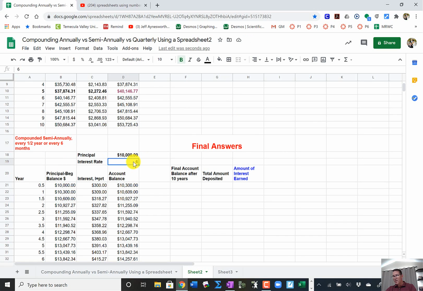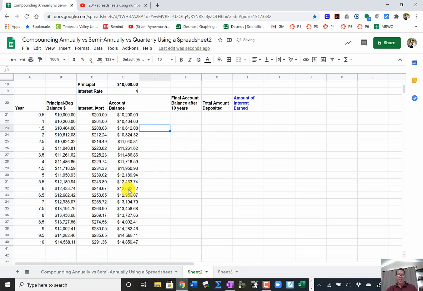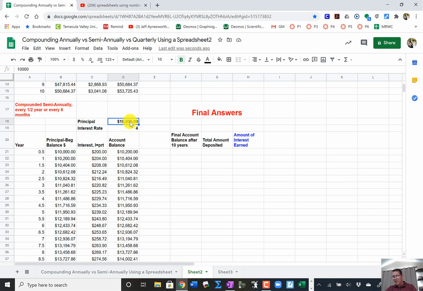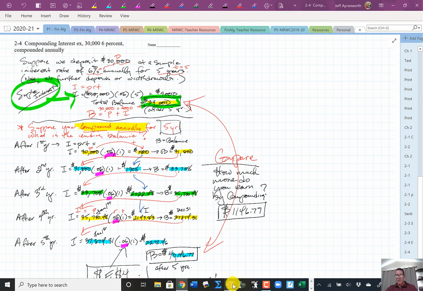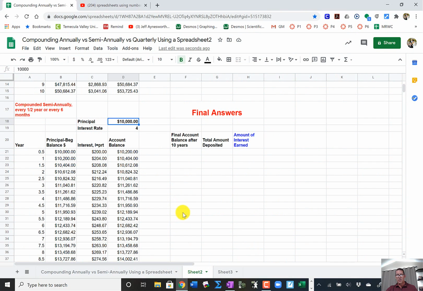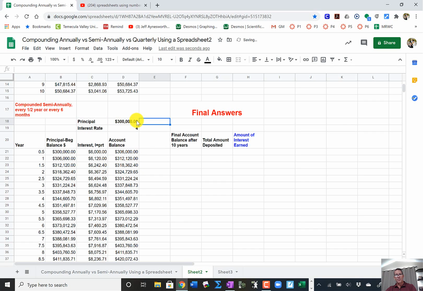If you want to change the interest rate to 4%, no problem. You just change it and it dynamically changes. You can see the ending balance right at the bottom of the spreadsheet. And that's why people use spreadsheets, because they're dynamic, they're not static. Meaning that if I changed the amount that we start with here in the numerical example that we did by hand, and I either change the beginning principal or the interest rate, I'd have to redo all of this math by myself. Well, with a spreadsheet, you don't have to do that. It's dynamic, as I keep on saying. So, well, that's 300,000. That's a lot of zeros.